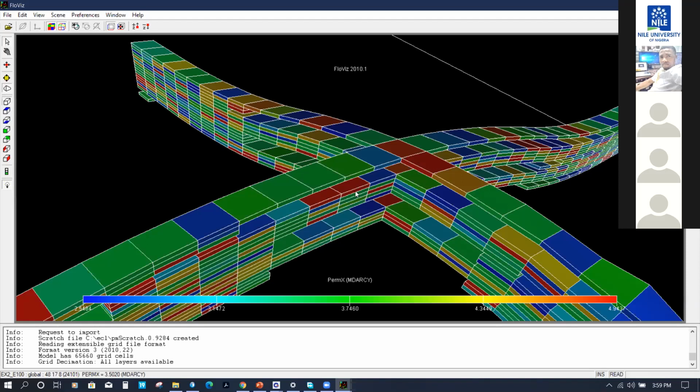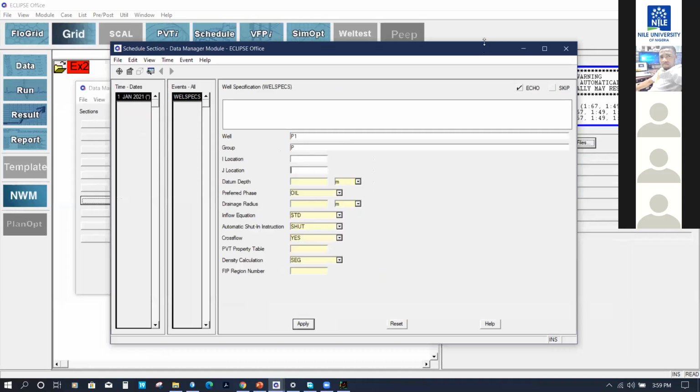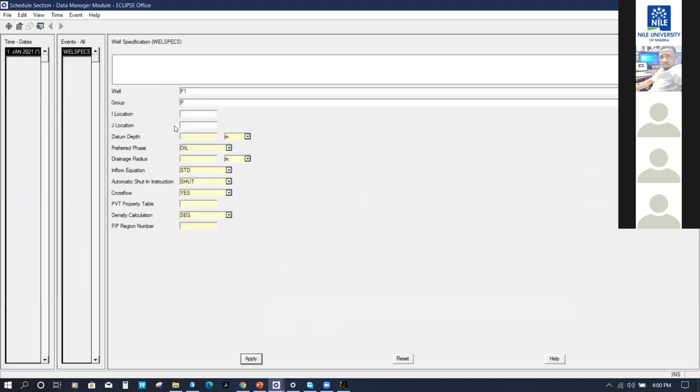Okay, so this is how to view your grid, and we have determined where we want to locate our well. So we are done with the FlowViz. So I'll now come back to the schedule section. So P1 is my well. The I location of the well is 48.